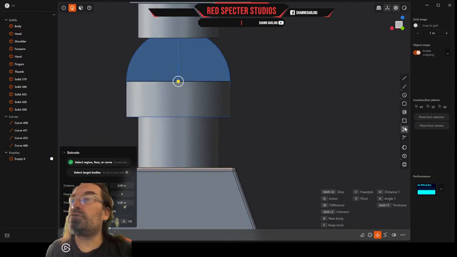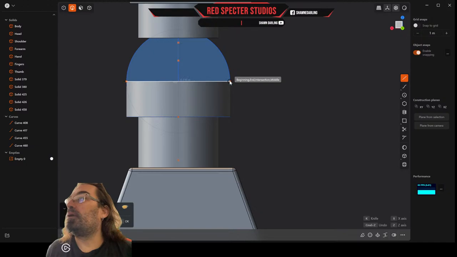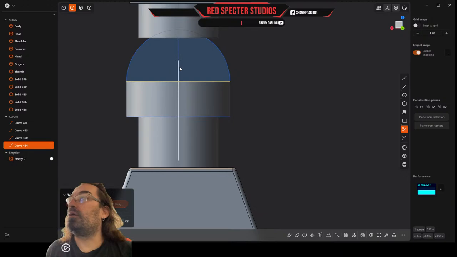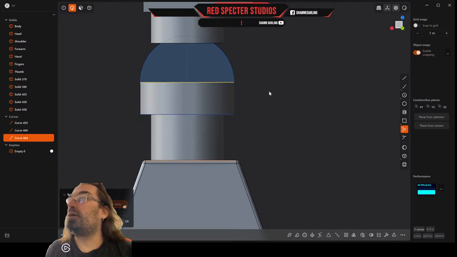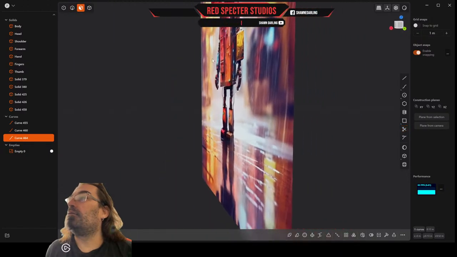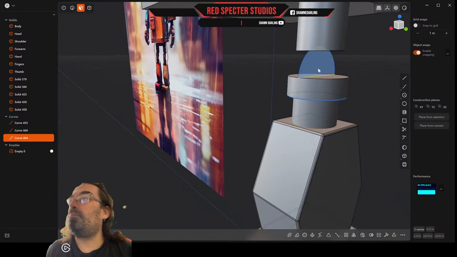I want to use the trim tool to chop off that. So to do that, I have to create a line. It goes from here to here. We say okay, and now this should be separated. There we go, chop that off. Now we're only extruding this top piece. I'm also going to get rid of these other curves that we don't need anymore. We're going to grab from the side. Let's go ahead and confirm that.